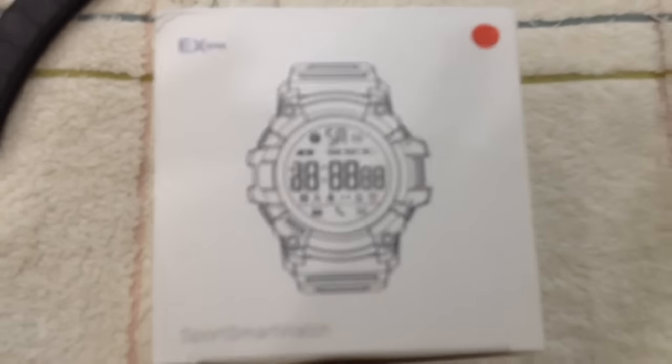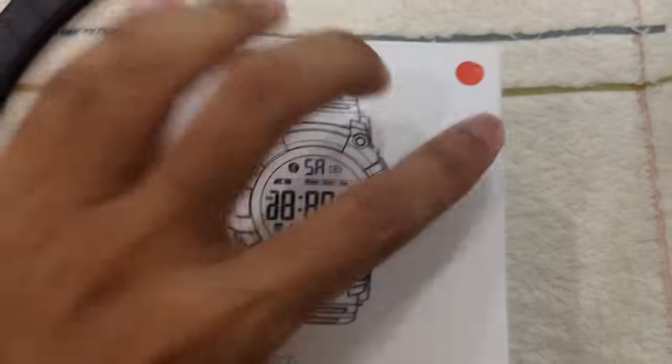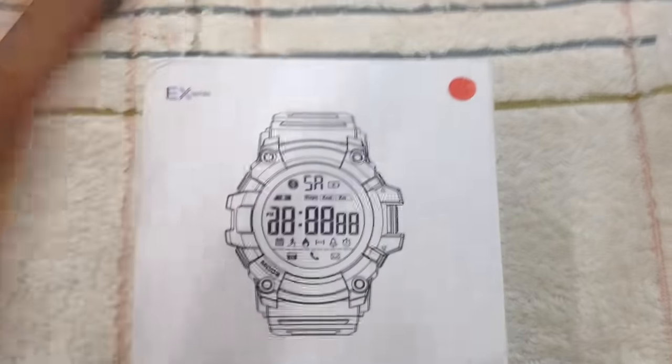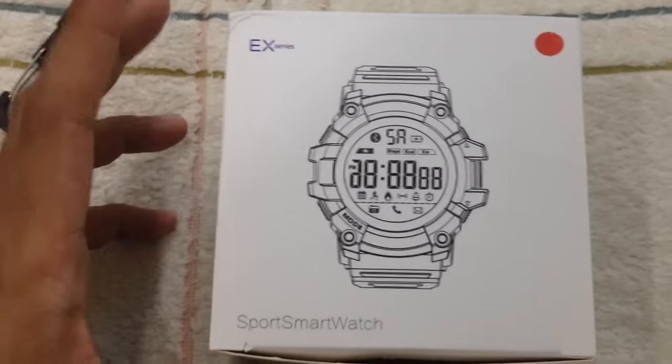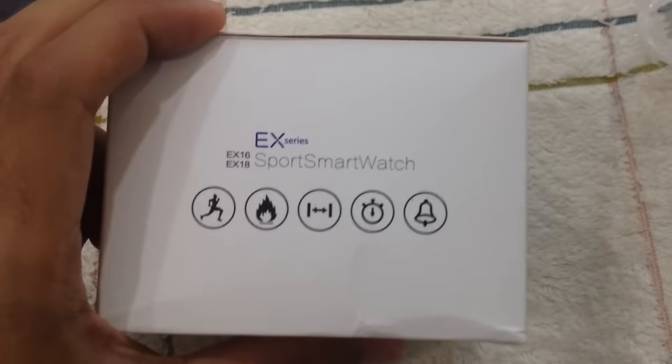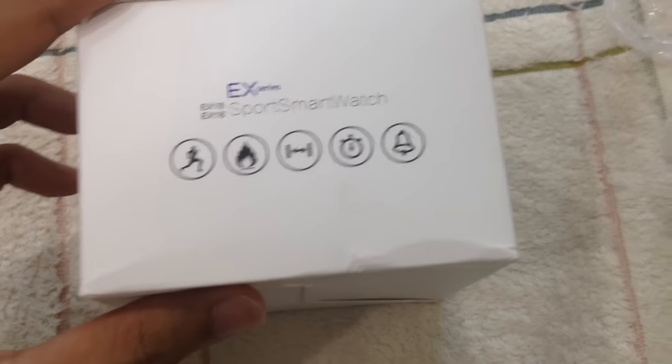Okay, so let's open it up. Open this bubble wrap. Put this aside. Okay, so this is the box. This is how it looks like. So you can see this red means the watch is red. So this one is X series. This is Xwatch EX16. So you can add that one is EX16 Sport Smartwatch.